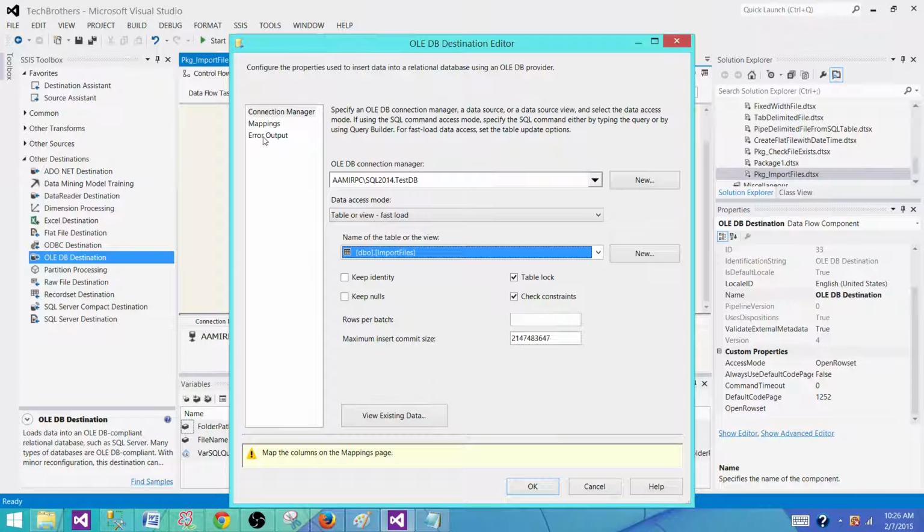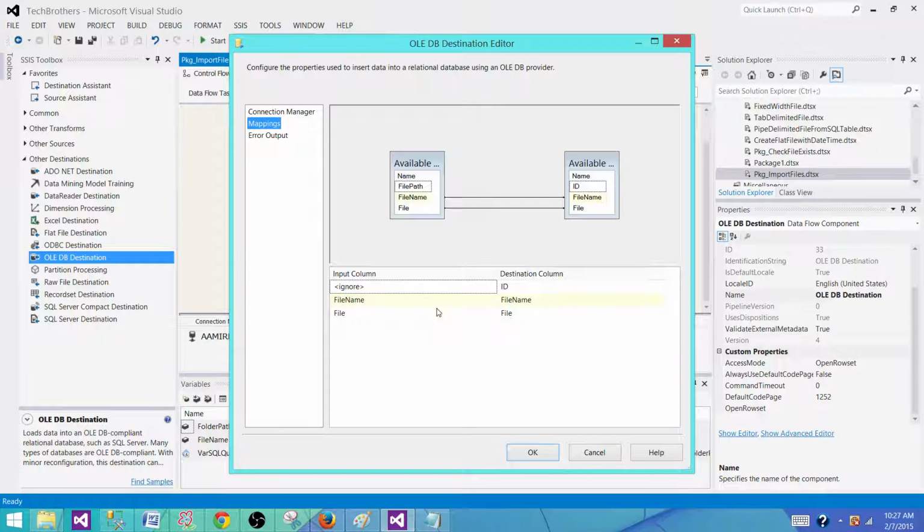Now go to the mapping and map the columns. As our names were pretty much the same, I had the file name in the source, so it has mapped automatically, and we had created the file column in the import column transformation, so it mapped automatically as well. If your names are different, you have to map them manually here, and that's how you can do it.